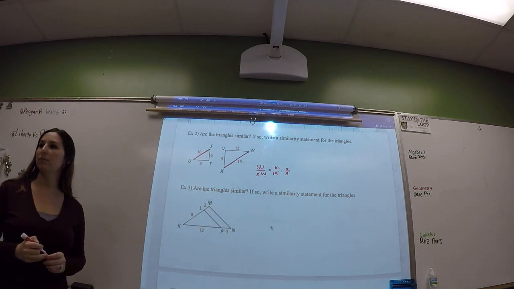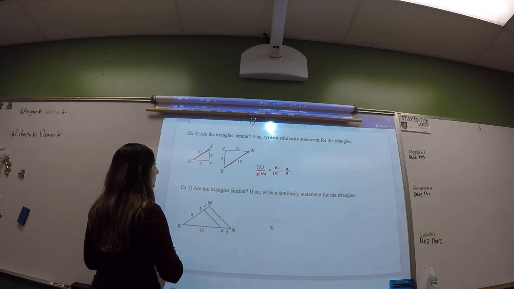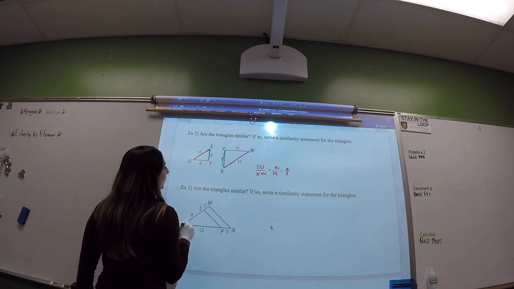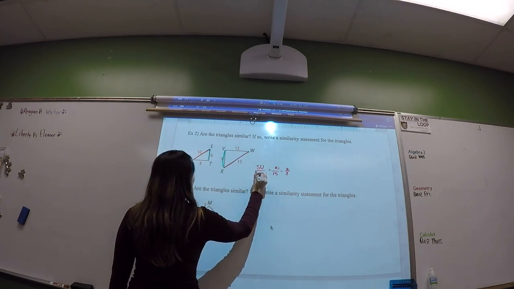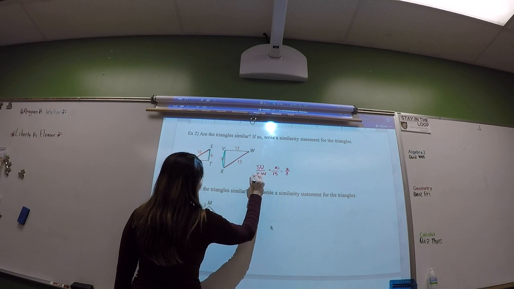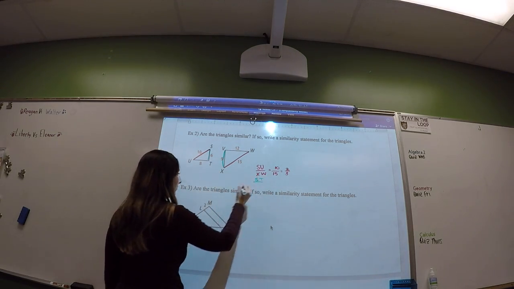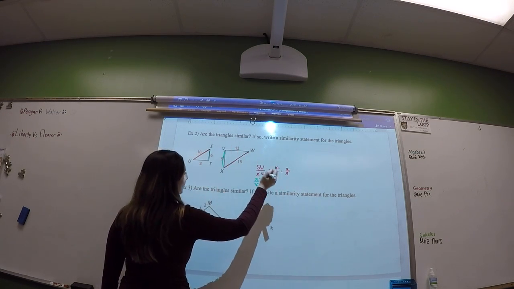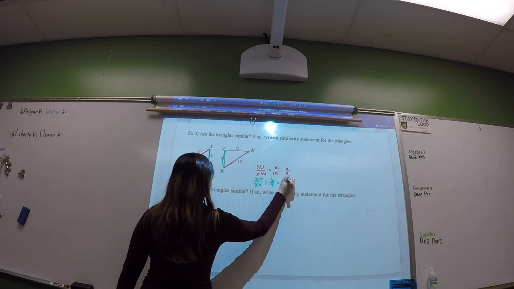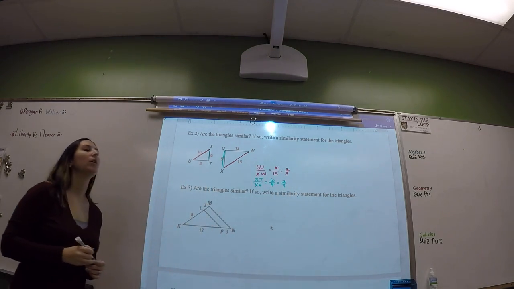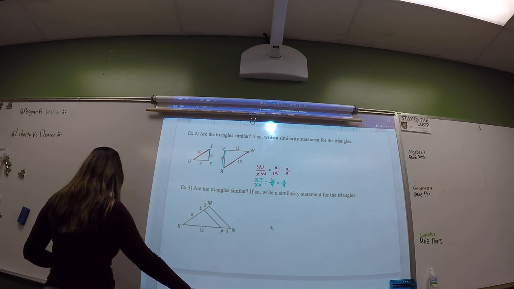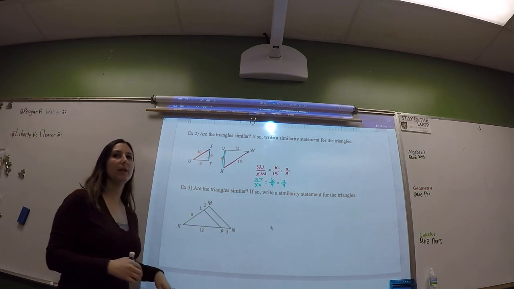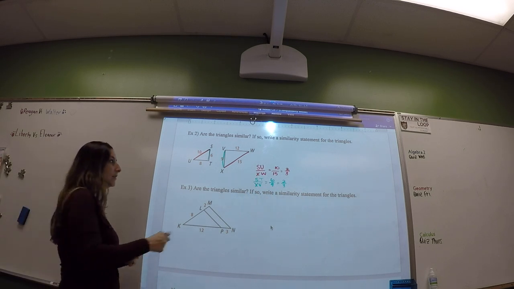Okay, so that's one. Now we shall check the shortest side. If I call the one on the left ST, what do I call this one? XV. If ST is 6 and XV is 9, it's 2 over 3 again. Is this enough? No. I need another side, or I would have needed the included angle. But we don't have the included angle, so we have to check the third side.